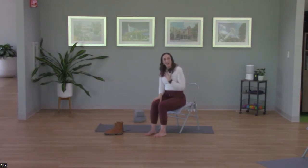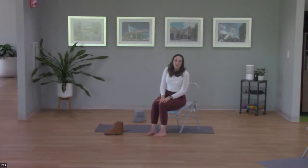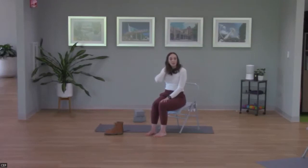All right, let's get our neck. We've gotten our shoulders warmed up. We've done our hands, our palms, our knees, our ankles, our hips. We've activated our belly, all sitting down. But one of the things that definitely bothers most of us the most is our neck, right?